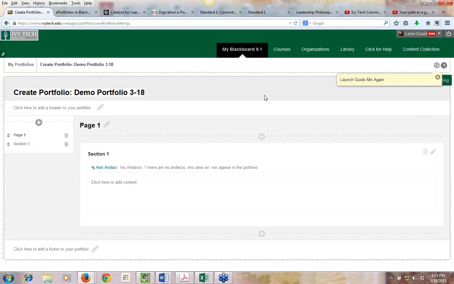So here is where we can begin building content. You'll notice that there are little pencils in several places. There's some plus signs. We have some trash cans. Over here we have the ability to add content on and see the portfolio from a tree perspective, where we'll be able to see all of the pages and the headers. And then also we'll be able to take a look and build from the inside here. So we've got some comments.